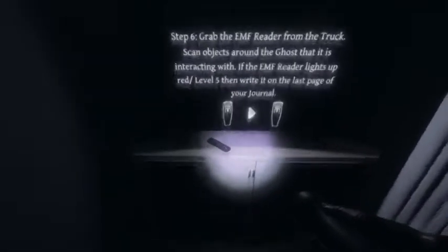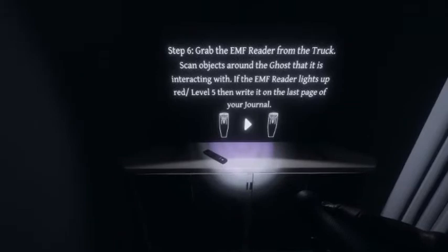Next page. EMF reader. Scan objects around the ghost that it is interacting with. Okay. That's a photo camera. Video camera is for orbs. Okay. Oh, so after you find the ghost, you actually gotta take pictures of him? Oh yeah, this is what I had earlier. Okay, goodbye, Eevee.